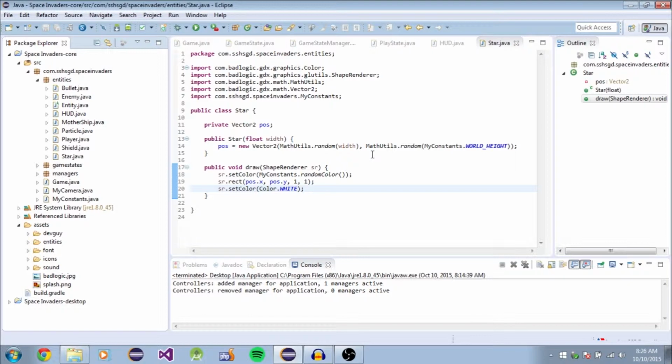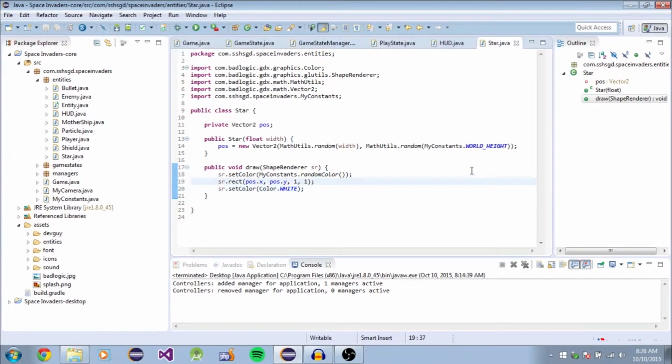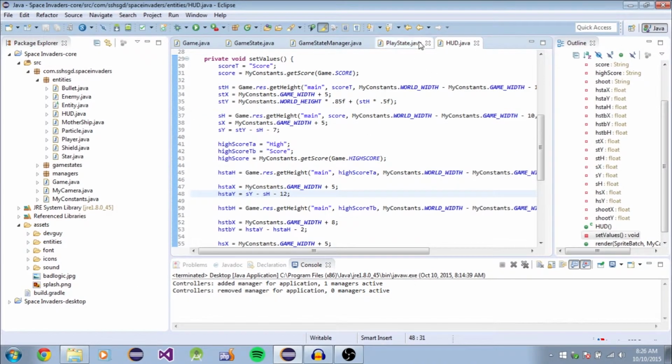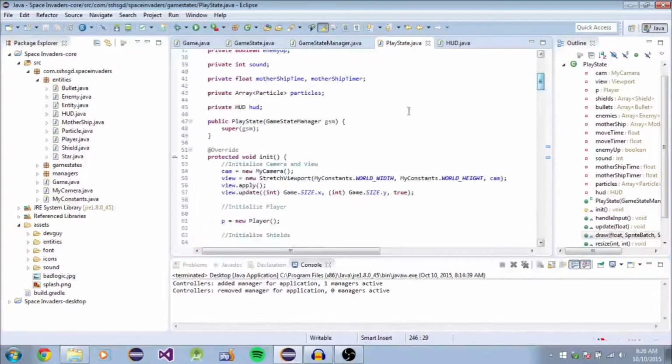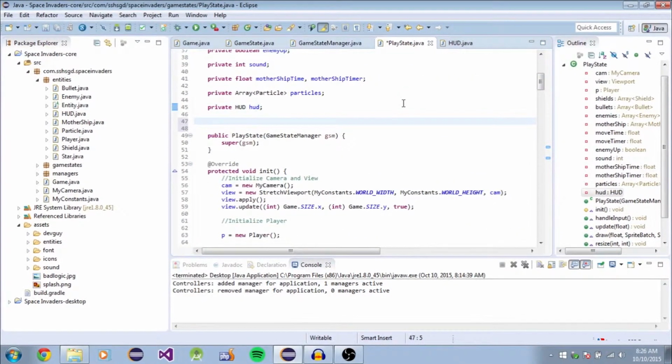Okay. So to implement our stars, we're just going to make an array of stars in our play state. Up here, we're just going to do private array of stars.